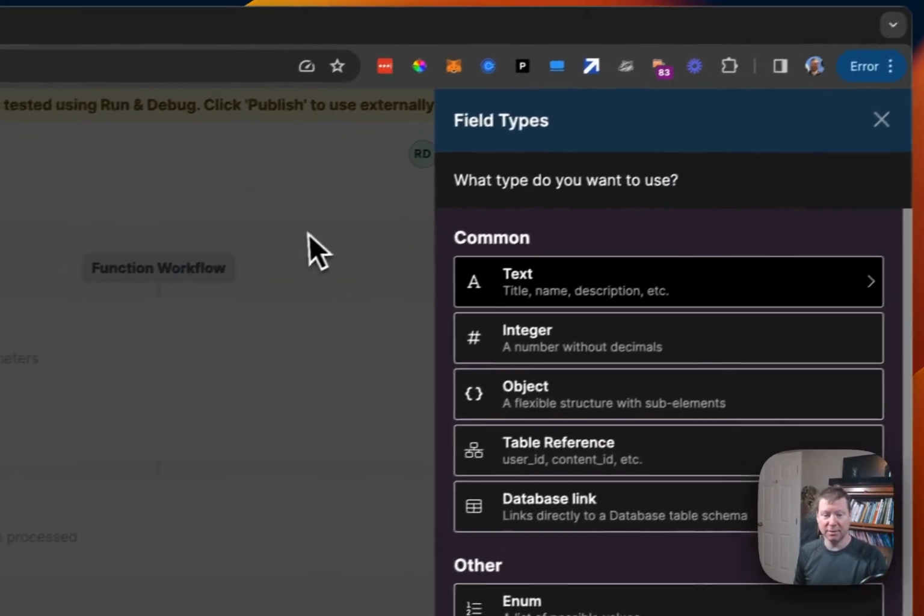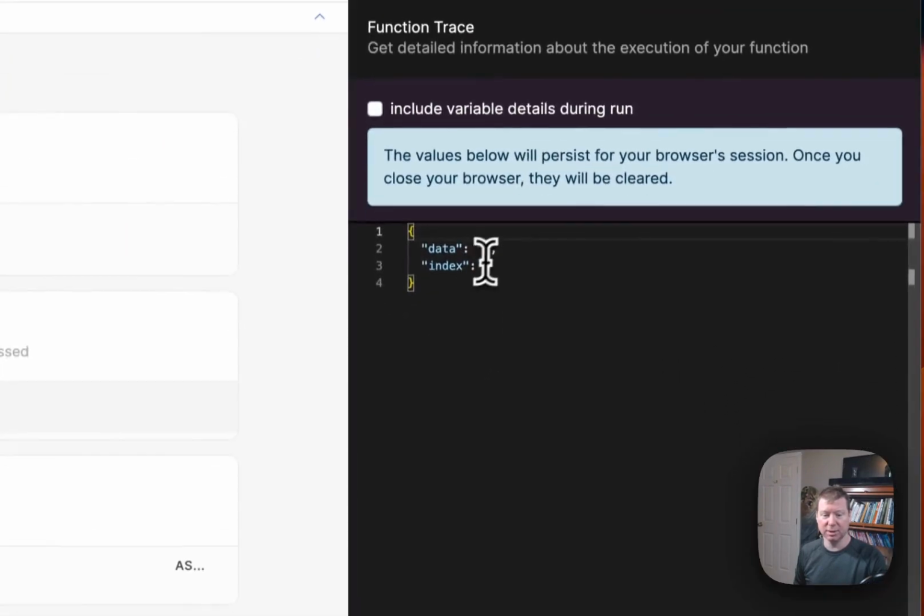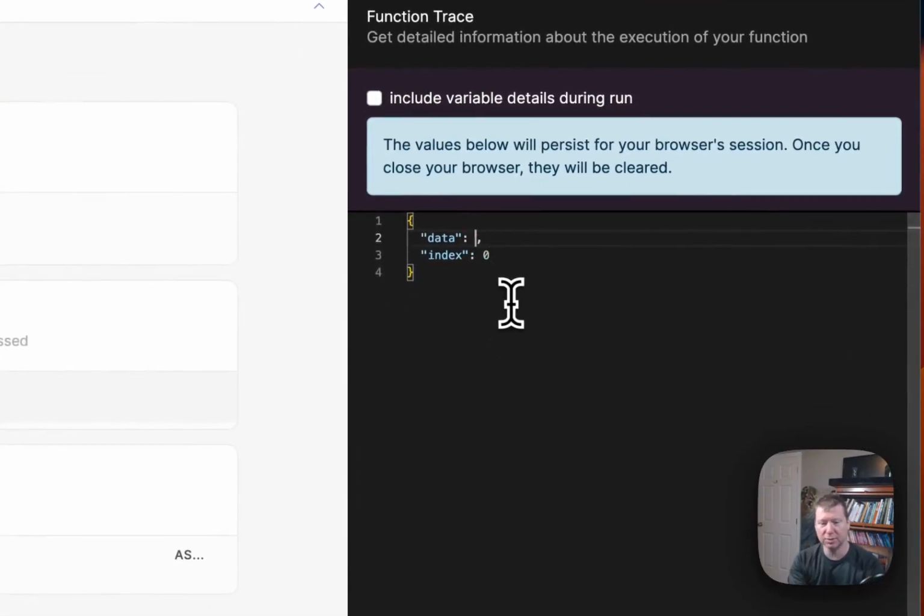Let's just say we're going to run debug here, just to see what the source data would look like.